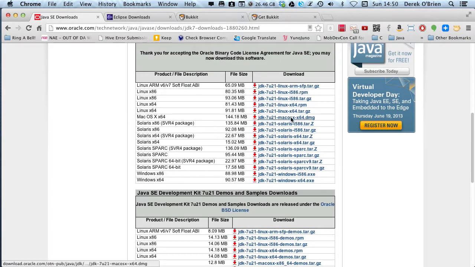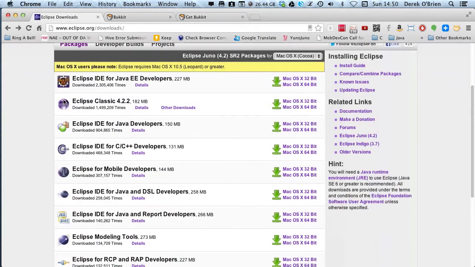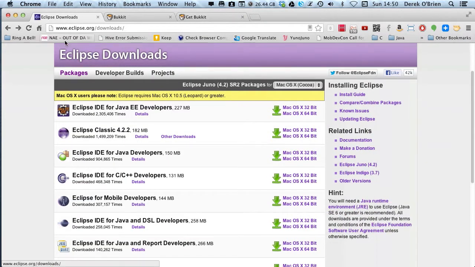I'm on a Mac. I've already downloaded the version for my Mac operating system, but yeah, click on that, install it, and it should be an instant process for you. There should be nothing to worry about. Just double click, install, and everything should be fine. Okay, so that's done.